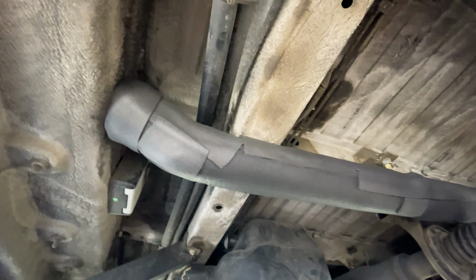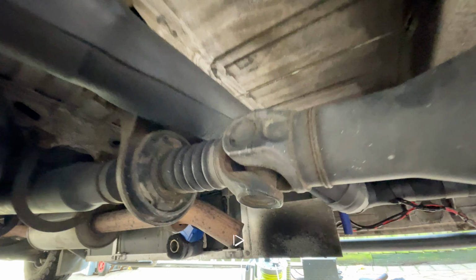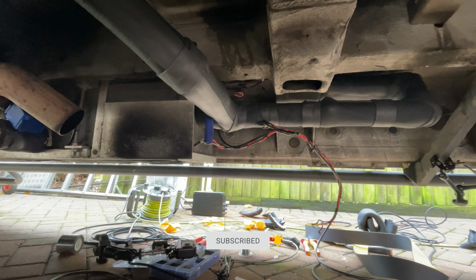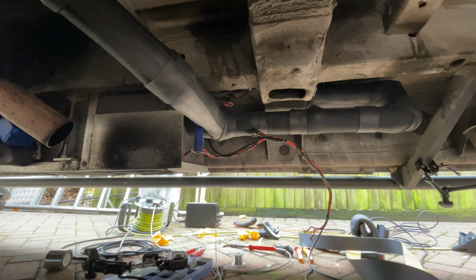And this is the pipe from the kitchen and down over the prop shaft and down there into the grey tank. So all that remains now is to connect up those wires down to the back to the garage area and into the relay so they can get their power.